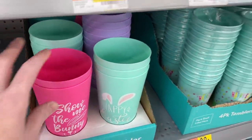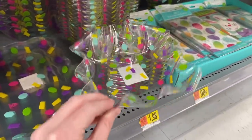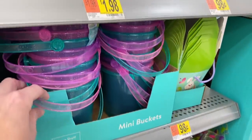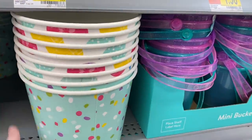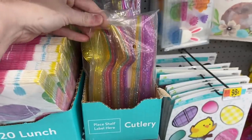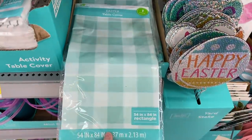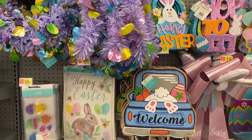Some little cups — 'Show Me the Bunny,' 'Happy Easter' — and they've got purple back there. I'm loving all these colors, these are so cute to use at a party. They have a bigger size right over here, also 98 cents. I love these little mini buckets, they're so adorable. These look like just popcorn containers but you could use them for pretty much anything. They also have more utensils — I love how these have the glitter in them — and this is such an adorable tablecloth.